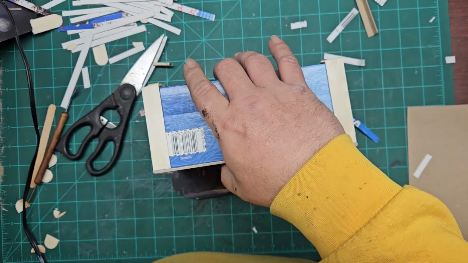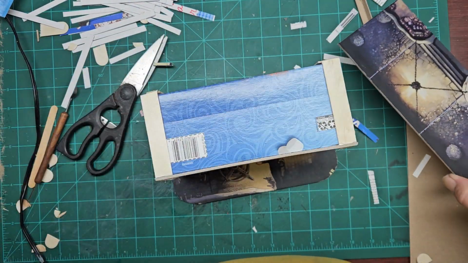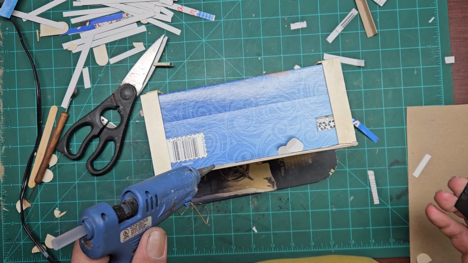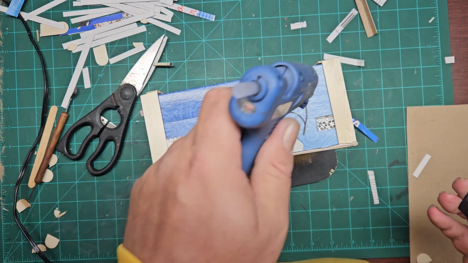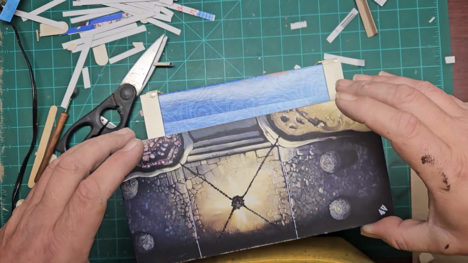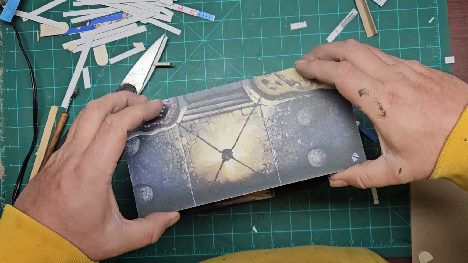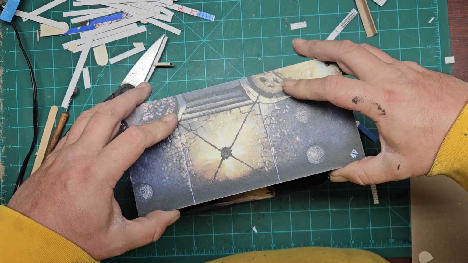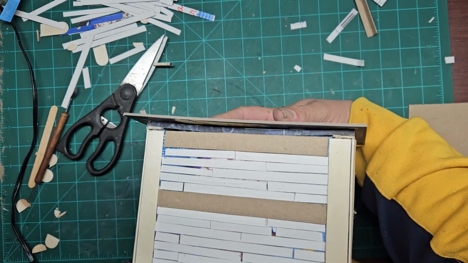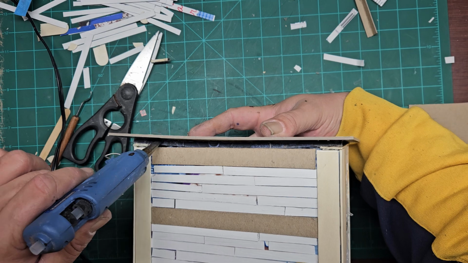Then I'm going to get the roof, which I pre-measured and pre-cut. And I'm going to get a dab here, and I'm going to get some back here. And that, in theory, and only in theory, should be pretty sturdy. I'm going to fill this gap up here, which you're not really going to see too much. But I just want to make sure my roof is sturdy.